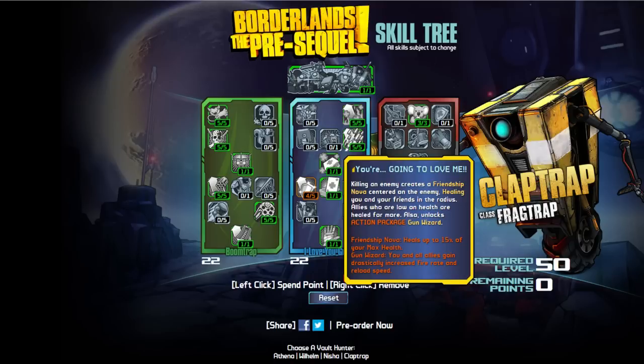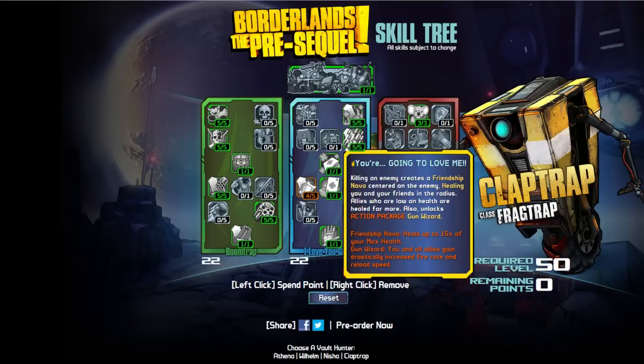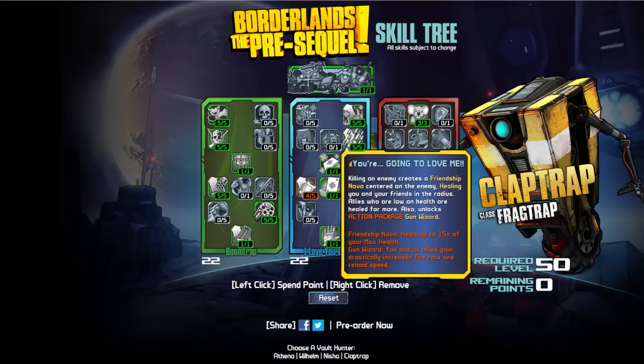Next we have You're Going to Love Me. Killing an enemy creates a friendship nova centered on the enemy, healing you and your friends in the radius. Allies who are on low health will be healed for more. Also unlocks Gun Wizard. The Gun Wizard fire rate increase is close to 400%. So it's pretty obvious that you're going to want this skill. It will definitely help you for burning down badasses, bosses, and just in general shooting a lot of bullets very quickly. And this will also transfer to, again, all of your teammates, so you don't have to worry too much about leaving your teammates out on that fun action.